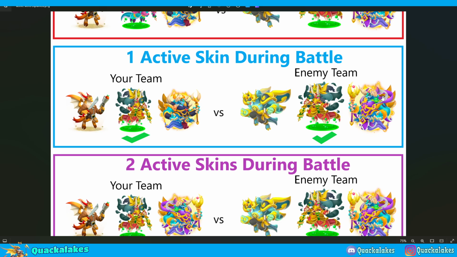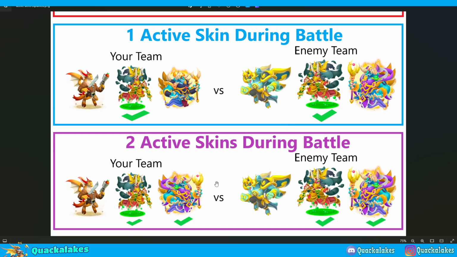That is the fundamental way of thinking about it. And then, just as another example, this would be two active skill skins. So you've got Rick, you've got your second dragon with skill skin, you've got your third dragon with skill skin. The enemy has Karma, active skill skin, active skill skin. So because you've got 2 active skill skins and you've got the same skill skin, I'm gonna die if I say skill skin again, you're gonna have the same active skins as the enemy because, again, you have that skin, they have that skin.